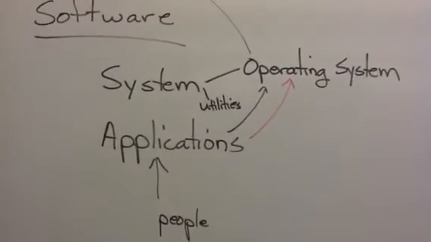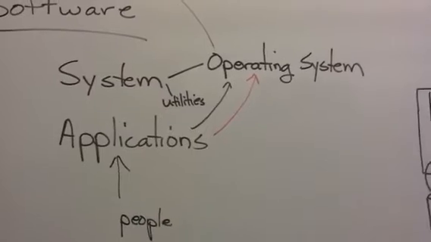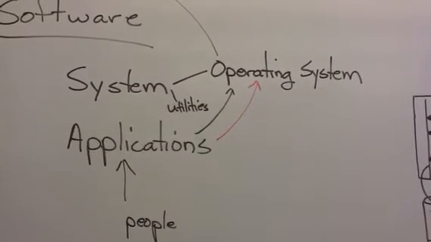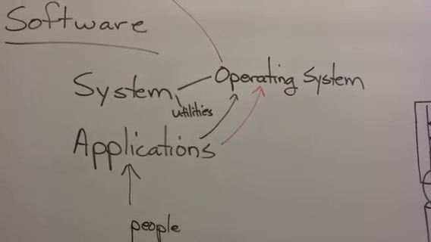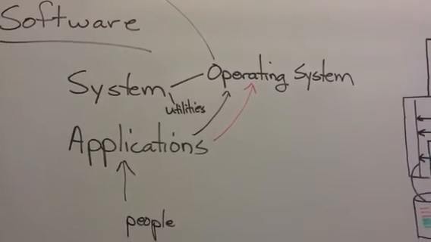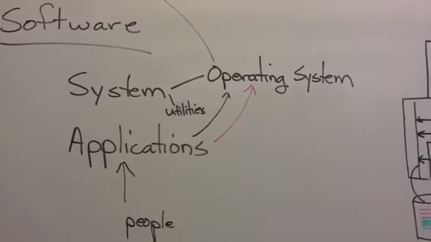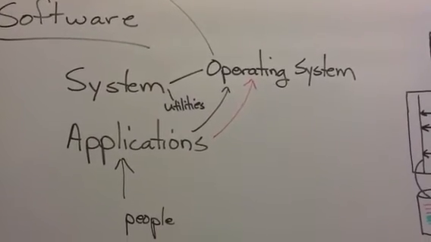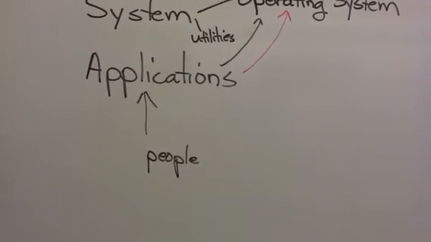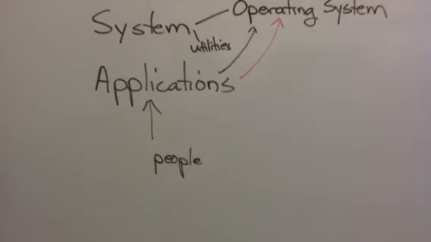Applications deal with the system software. And applications basically work with the operating system. So an application, like Microsoft Word, would have to run in conjunction with a particular operating system, like Windows 7. Okay? And who deals with the application? People, or users, or experts, however you might want to look at that.